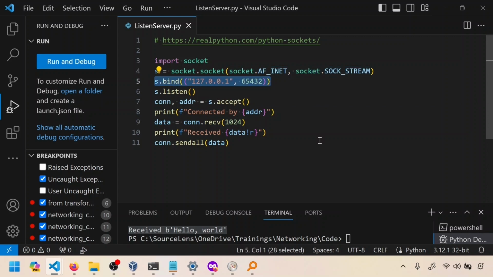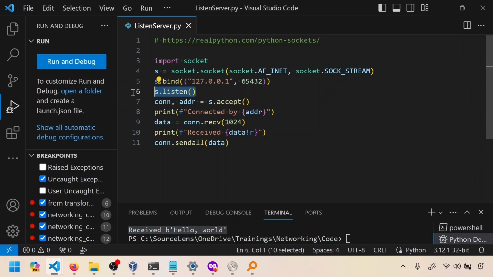Now, the operation we are doing is bind. Bind takes mainly 2 pieces of information. One is something called an IP address, another is a port. Again, something we will see in detail later. Basically it takes 2 numbers. One number is called the IP address, another number is called the port number. Then we are telling the system that we are going to listen using this particular socket.